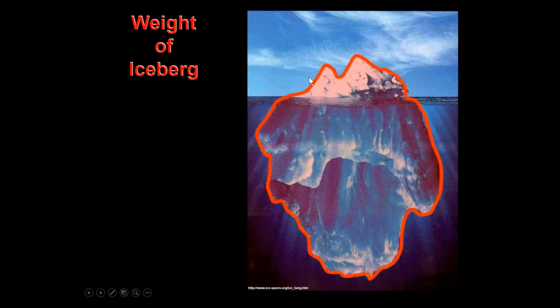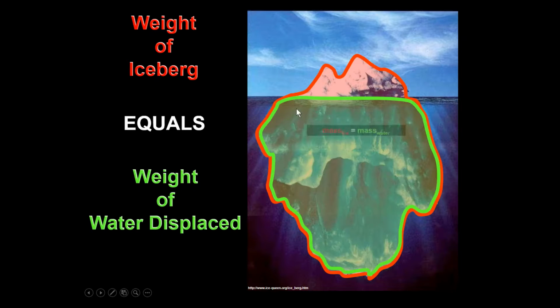In terms of buoyancy, the weight of all that ice right here takes up this volume. But because it's floating, the weight of that ice has to equal the weight of the water it's displacing. So all that water that got displaced is equal in weight to the weight of all that ice. Now, what happens when that ice melts? Is the water out here going to rise or fall or stay the same?